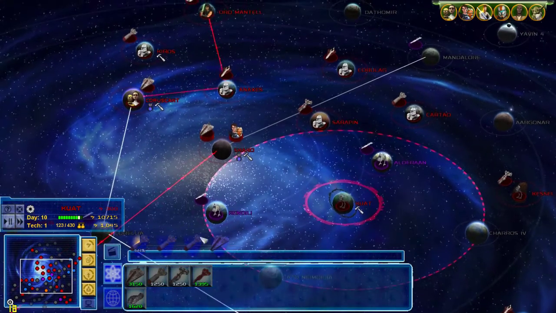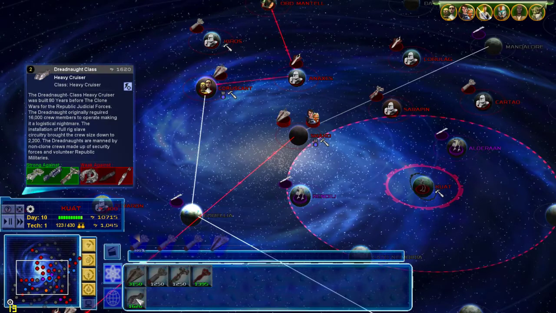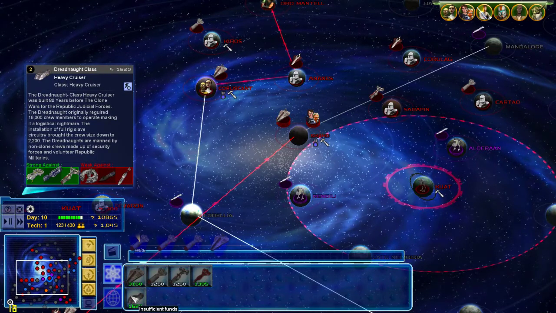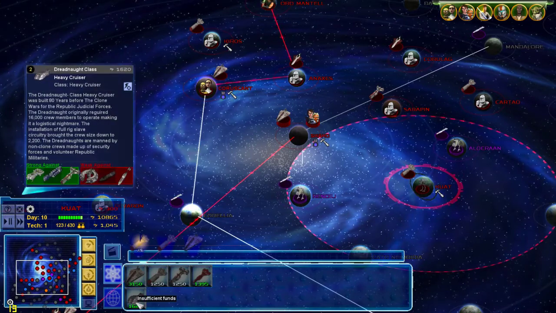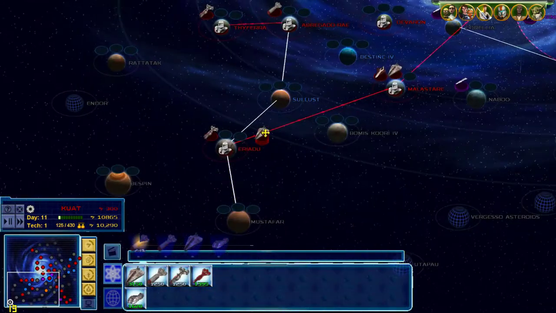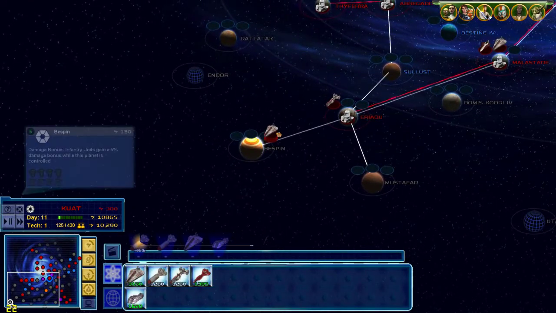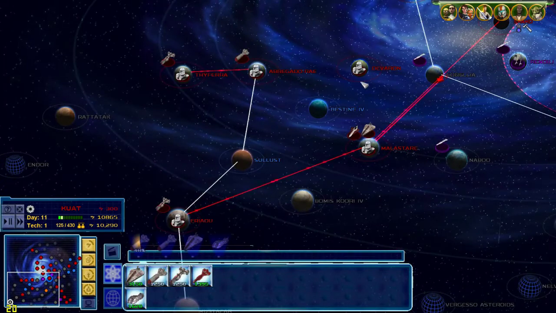Okay, Obi-Wan's almost back. Okay. Come on, I want to build another Dreadnought cruiser. Here we go. Oh, shoot. Come on. There we go. We just got 10,000. Alright. Let's head over to Bespin. Why not? Actually, let's meet up at Aradu. Aradu, and then go to Bespin.